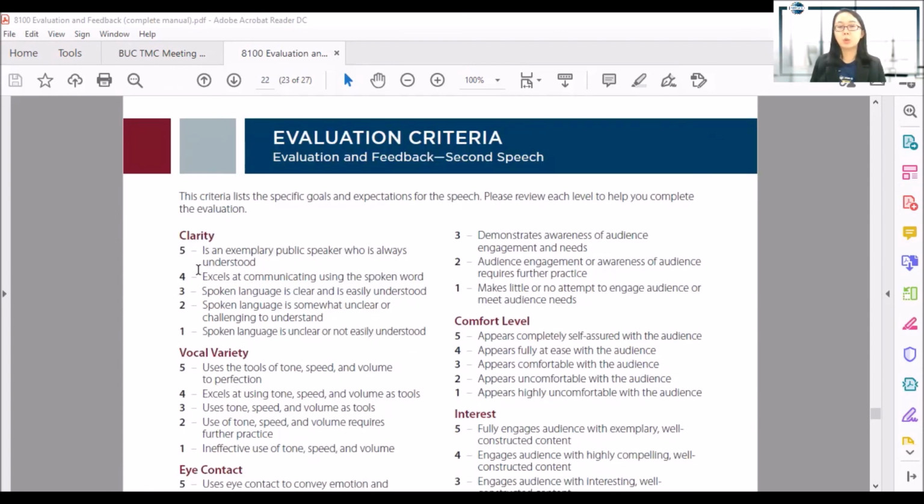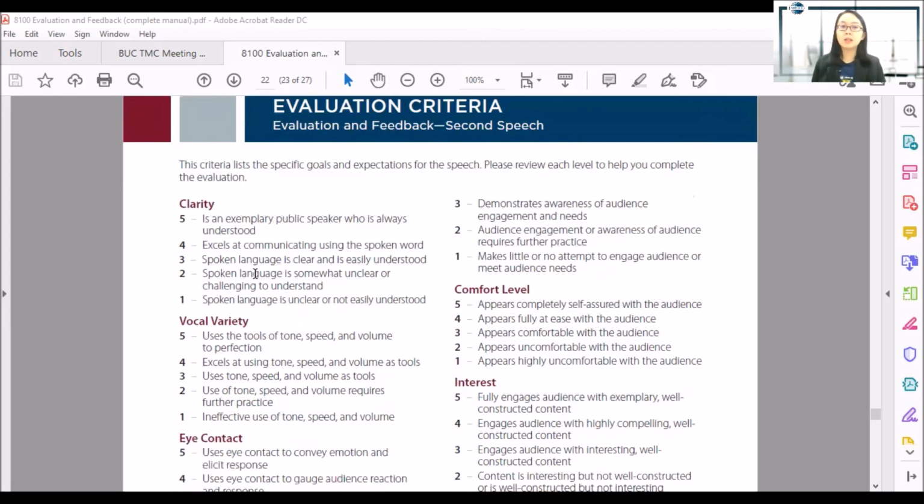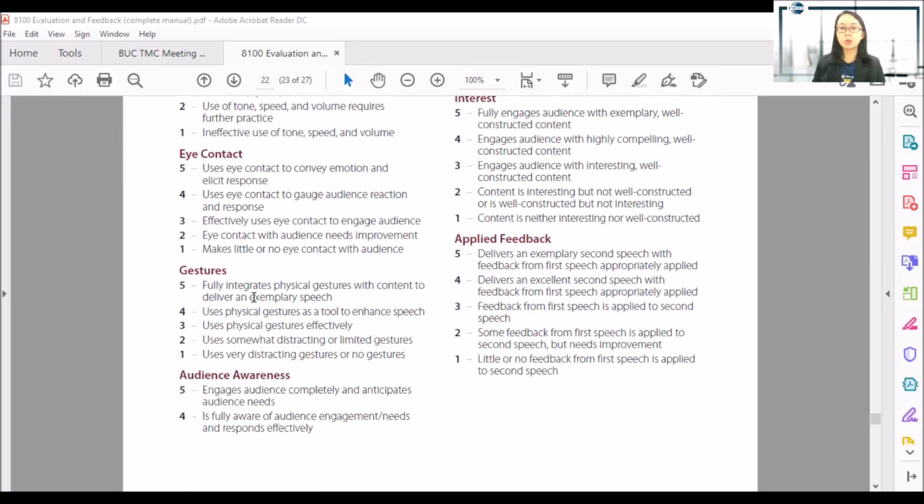So normally I would not give a 5. Yeah, you may think I'm very strict, but 5 is really for an exemplary speaker who has nothing to improve in that particular area. So rarely I will see a perfect speaker. I would say maybe you can put a 4 if you think that speaker did remarkably well. And normally maybe about 3 or 4, or if it is an area that needs a lot of improvement, maybe you want to put a 2. Yeah, so you can read through this.